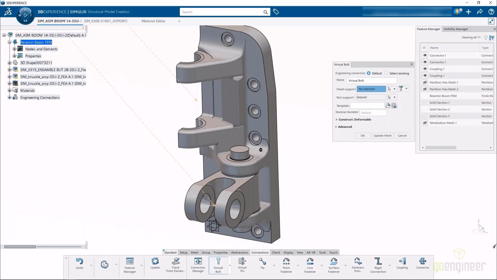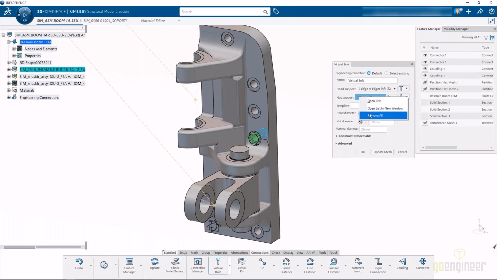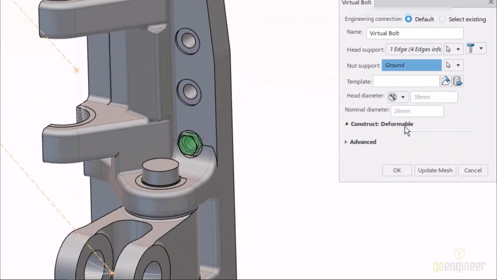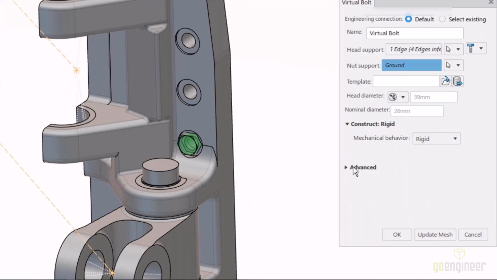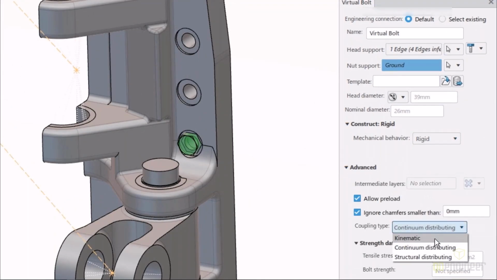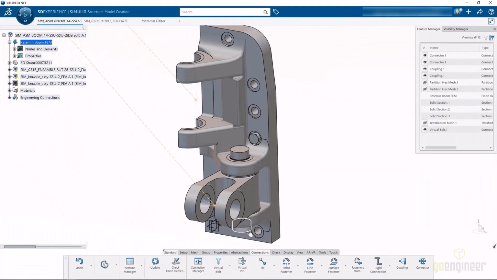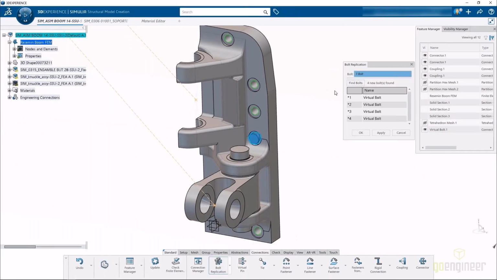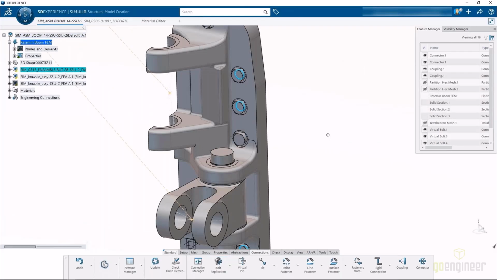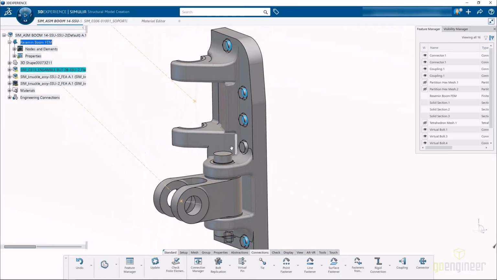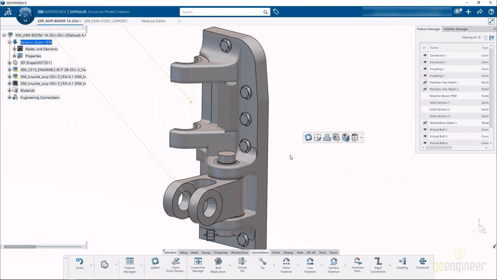So once the connectors representing the boom are accounted for, we can begin assigning bolt connectors. The bolt tool in the 3DEXPERIENCE platform here is very robust. It allows for connections of parts to a fixed ground, as we are doing here, or we can bolt individual parts together. So the bolts can be rigid or deformable and can even account for preload. The best part is once a bolt has been created, the replicate bolts tool will make a copy of that bolt in similar hole locations. So big time saver there.